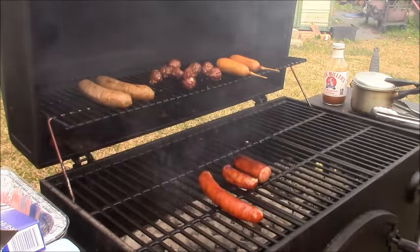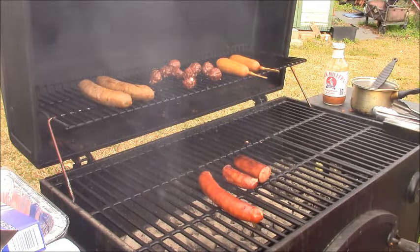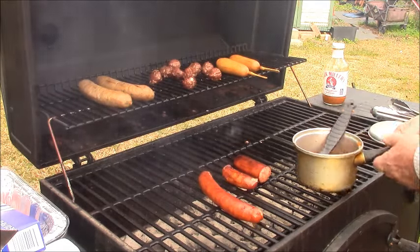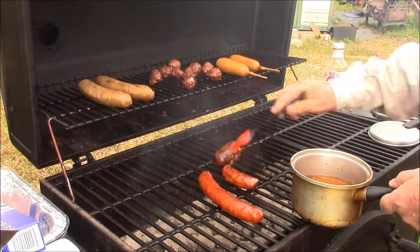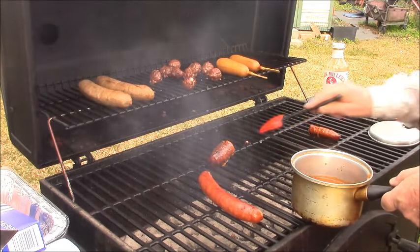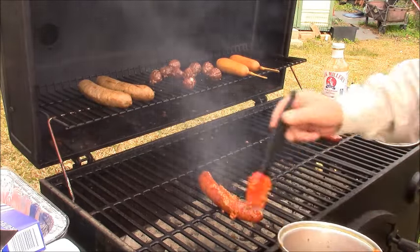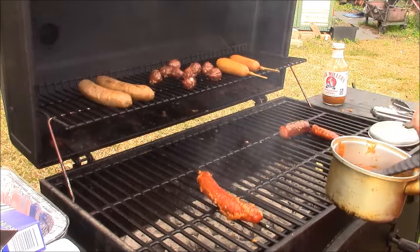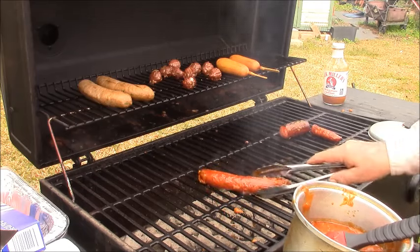All right, what I wanna do, I got my Jack Miller barbecue sauce. I'm gonna put a little barbecue sauce on this andouille and on this regular one here. There you go. Barbecue sauce on my Richard's. That's my good stuff here. That's some Jack Miller. Jack is good.